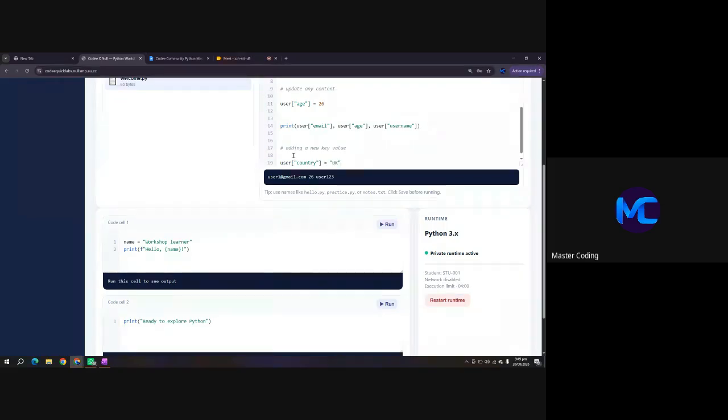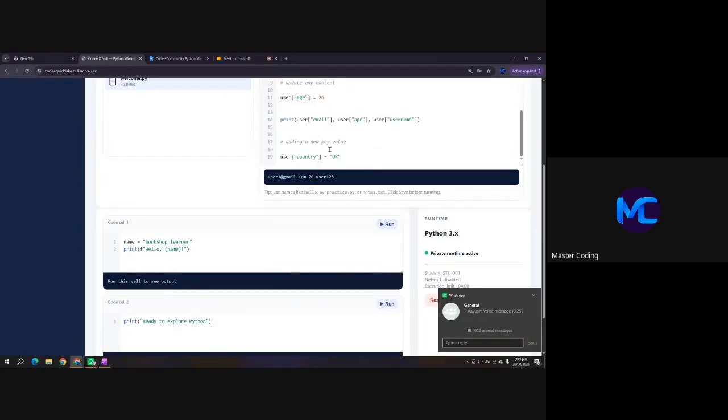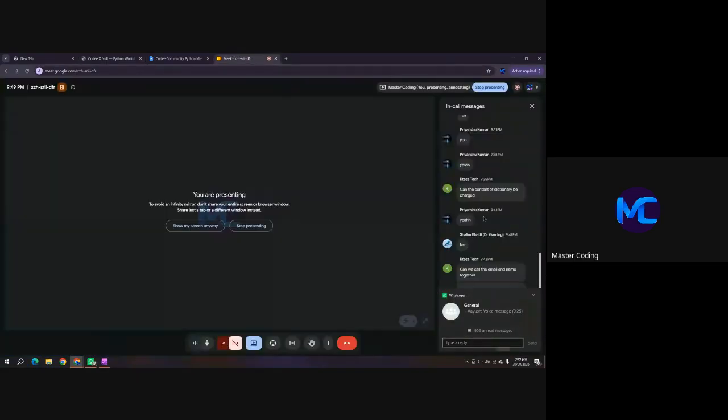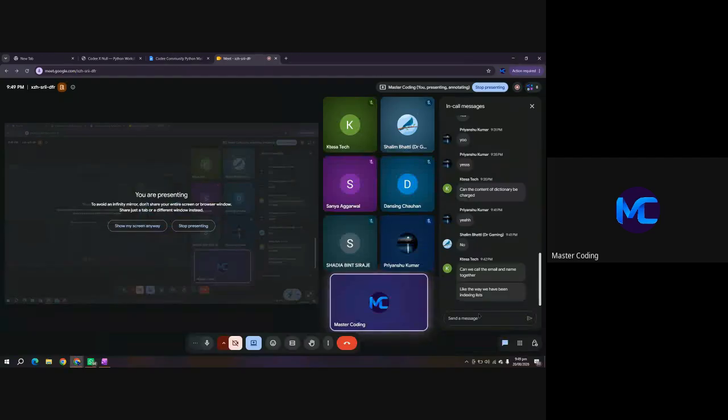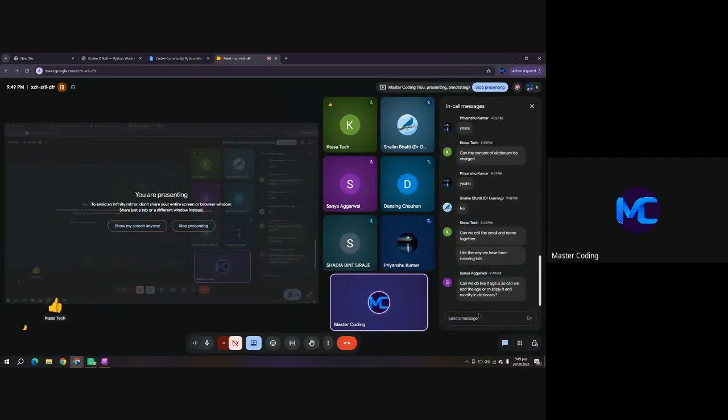So this is how we can add new content to our dictionary without changing it manually. So this is how the content works. Have you got it, or should I explain it again?